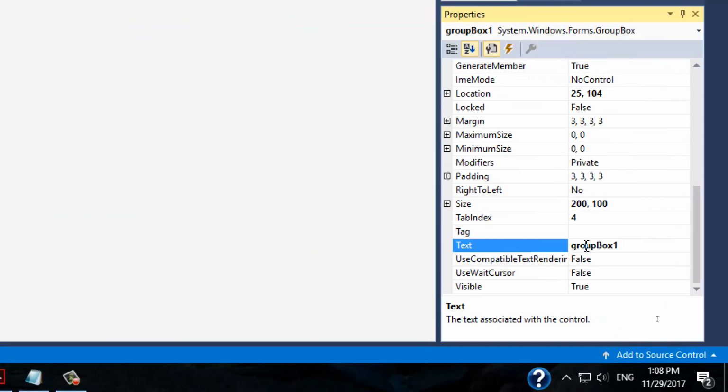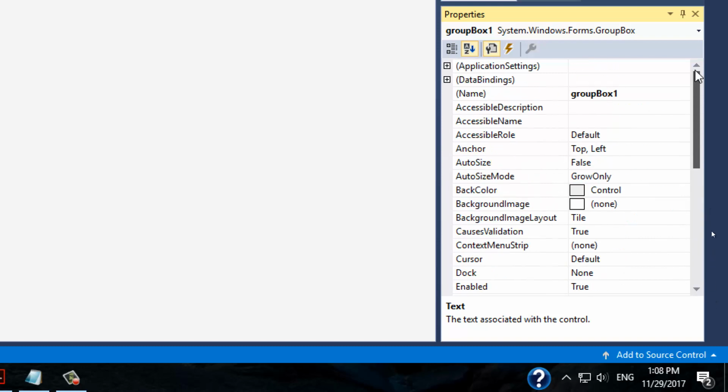Go down to group box here, and the text will be what shows up to the user. So I'll say transmission, because that's one of my groups of radio buttons. And of course, the group box would be something like group box transmission.